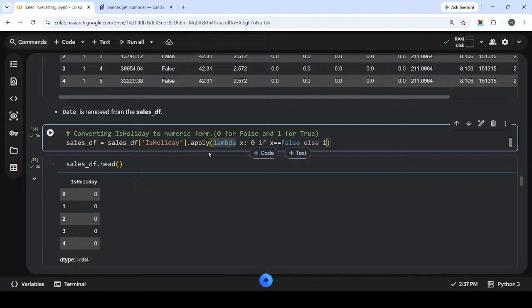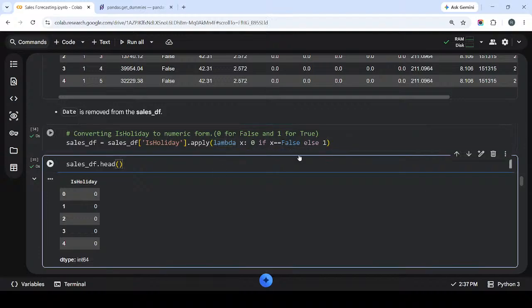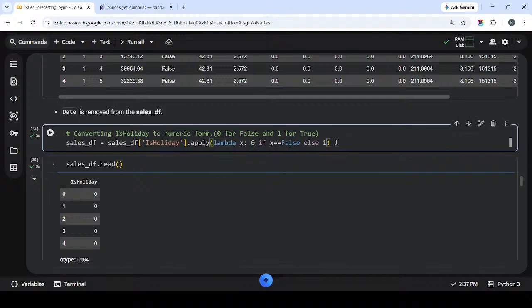So now, see here, we have applied this lambda on this one column only. So that's why this issue has occurred.